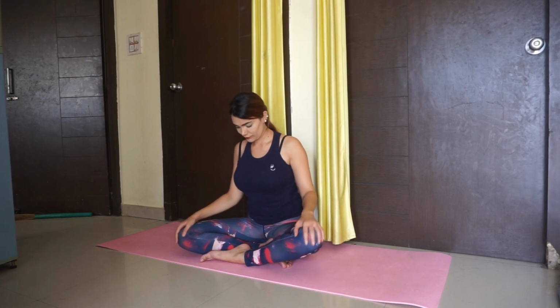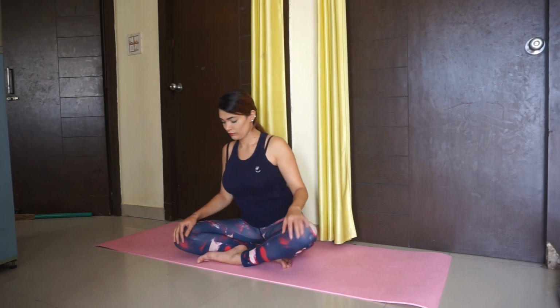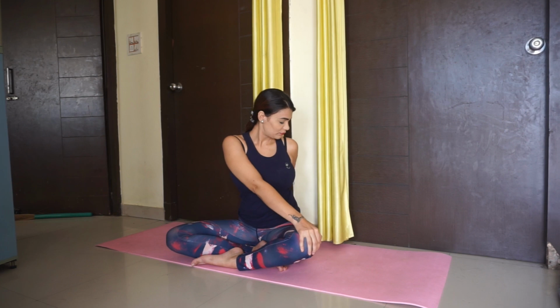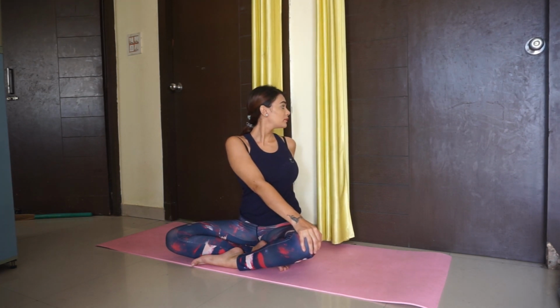Inhale, center. Exhale, release. Now we'll go for basic seated twist. Left palm on right knee. Right fingertips behind. Lengthen your spine. Exhale, twist. With every exhale, try to twist more.